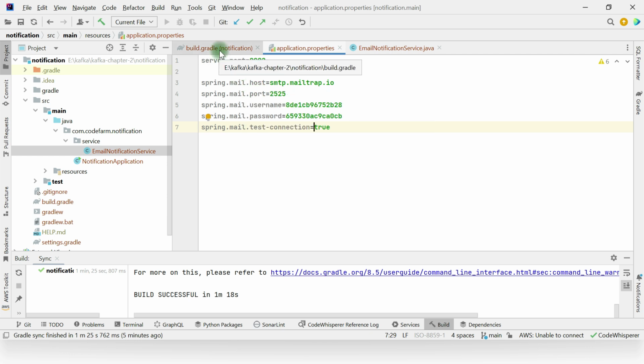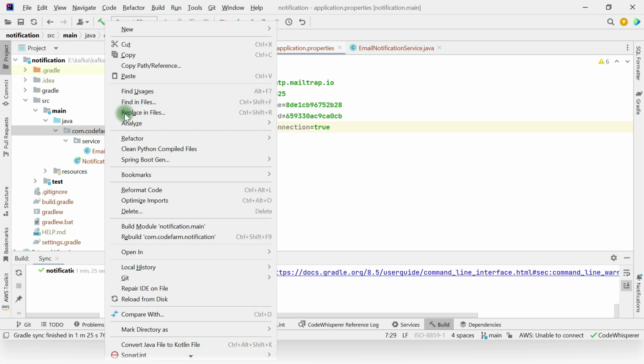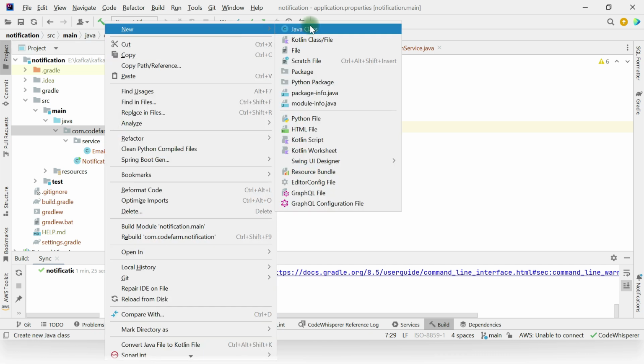Now I have to connect it with the Kafka topic. Kafka is coming into the picture now. So here it is a consumer. So for that, let's first create a Kafka consumer configuration.